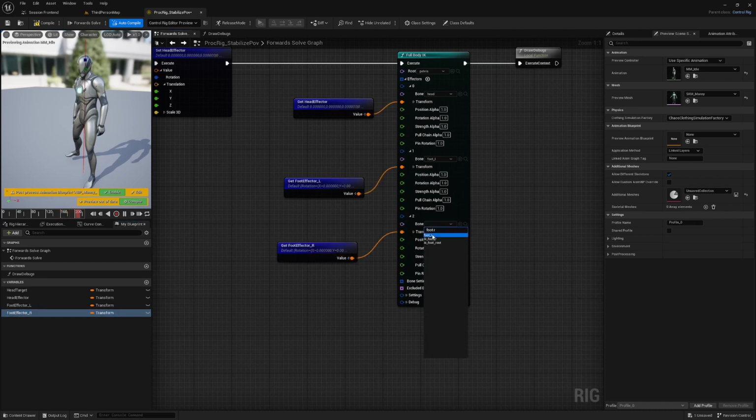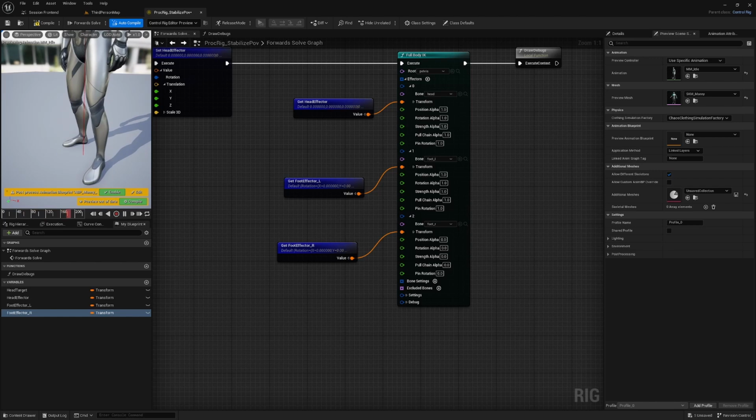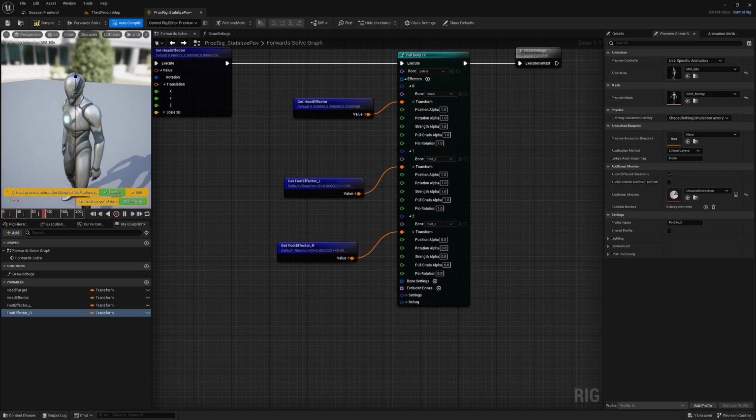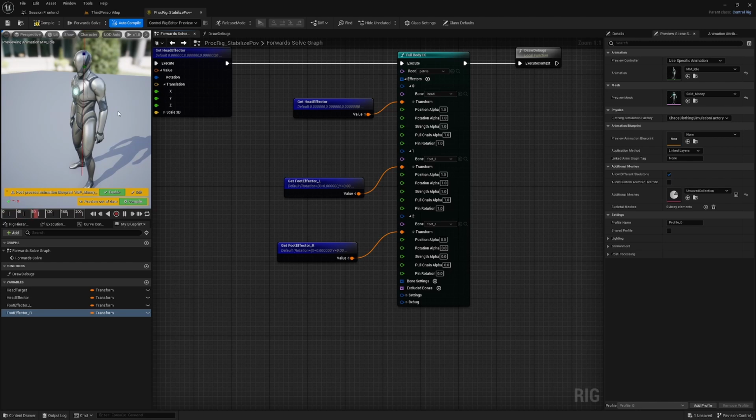Okay, and foot right. So now our feet are planted. You can see that they're not swimming anymore. They're planted, and you can see that the head is right under the head effector. This is the solution of the IK based on what we defined. We said we want the feet to be where we think the feet should be, and we want the head to be aligned with the root bone.